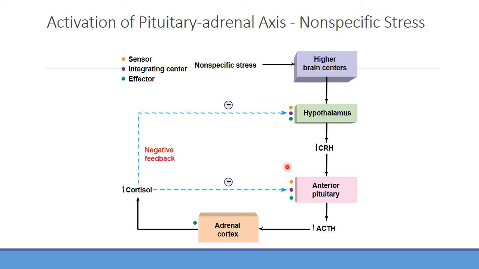This is really important when you have patients who are on steroids for a long period of time, right? So for instance, if I were to give you prednisone. You guys ever heard of prednisone? Prednisone is a glucocorticoid. We use it for things like asthma exacerbations, rheumatoid arthritis, all kinds of different things. If I were to give you prednisone for, say, a month straight, what's going to happen to this negative feedback loop? It should shut it down, right?